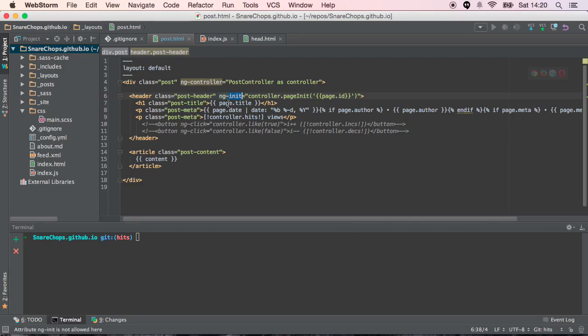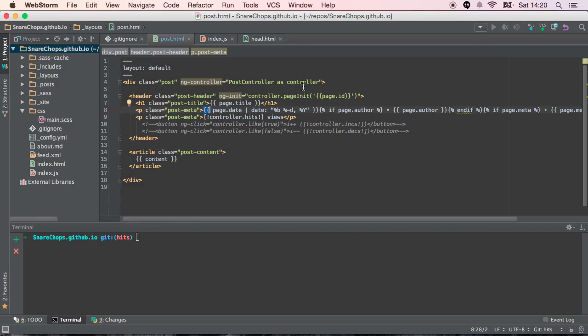So what's going to happen here? I'm doing ng-init because I need to get data from Jekyll. Usually you wouldn't use an init, you would just initialize it inside your controller. But because I'm using Jekyll, Jekyll's going to go through and replace all these things with these double braces or double brackets or whatever.